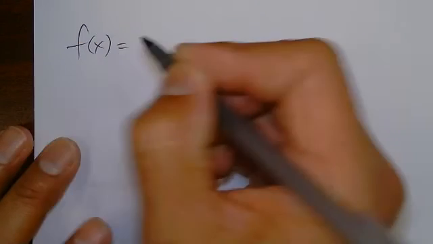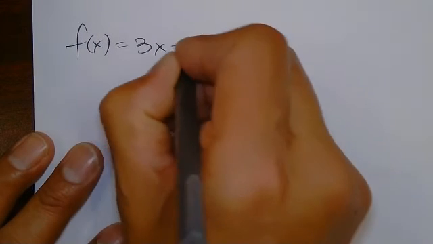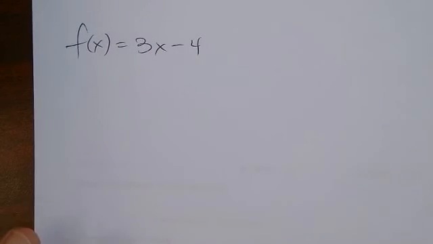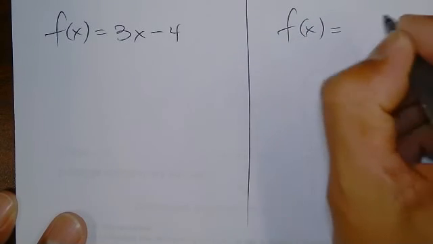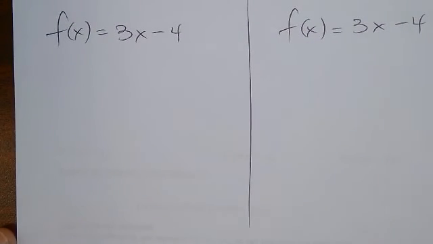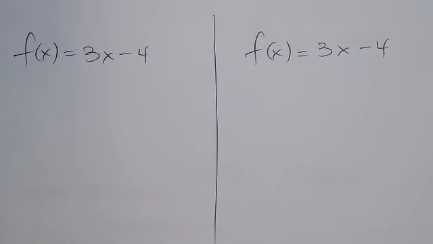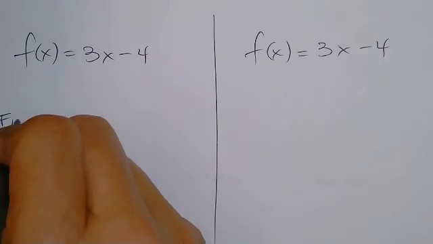Okay, last thing for today. I actually showed you this yesterday, but I'm sure with one problem we're going to be good. Ready? Let me just put one problem here. Go ahead and put f of x is equal to, what was that problem I had yesterday? Was it 3x minus 4? I'm going to put the same thing. f of x is equal to 3x minus 4.